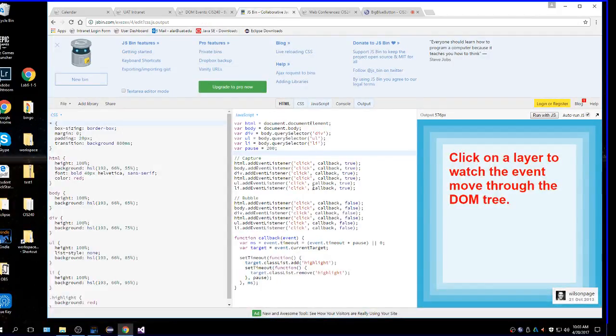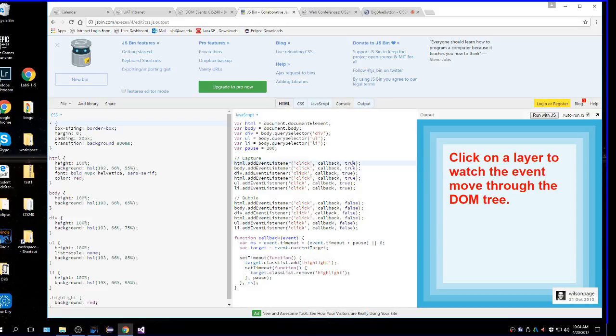So take a look at this program. It looks complicated, but it's not. It's just showing you the capture phase and bubbling phase. Say you click on this, then you will see it go from the beginning to the middle, to the event target, which is where I clicked, and then you go backward. See that? It goes all the way, finds your target, and after it's done, it does the bubbling back to your original window. And each phase uses a callback to change the color, a highlight. That's what it does.